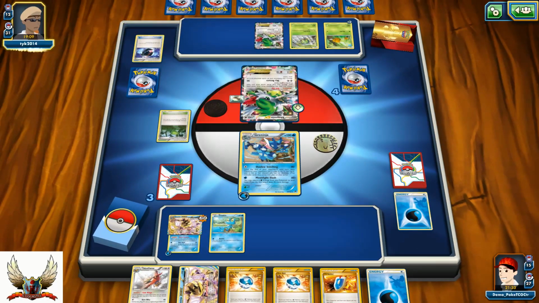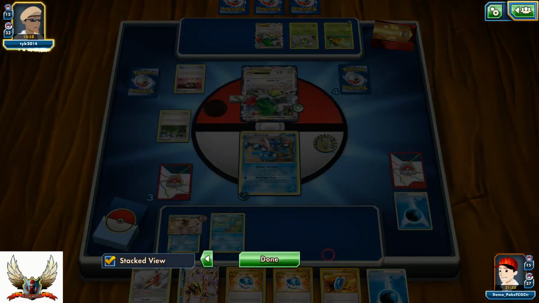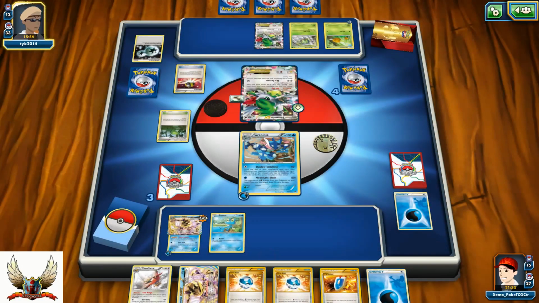I'm down to 3 prize cards, which means that I only need to take 3 more prizes. Those Splash Energies are definitely going to be big plays right here. So there is one Ultra Ball, and he just decided to discard a Double Colorless Energy, so I wouldn't be surprised to see something like a Special Charge played by my opponent. So still waiting to see what he's going to do.